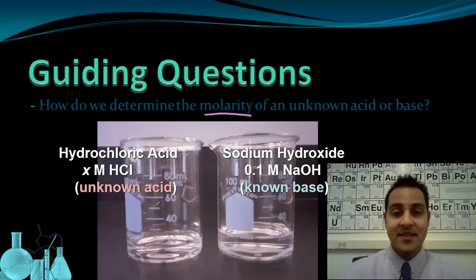if you don't know what the acid is, you would use a known base to figure out what the concentration is. If you didn't know what the base was in terms of concentration, you would have a known acid that you would use to titrate it. So let's see how we're going to titrate this unknown acid with this strong base, NaOH, that we know the concentration of, to figure out what the concentration of the HCl is.